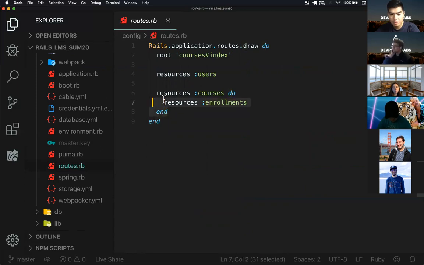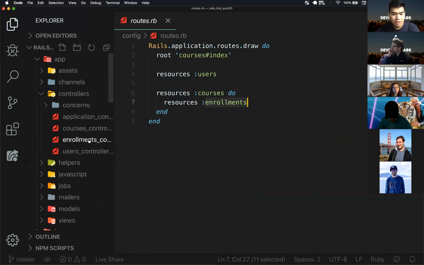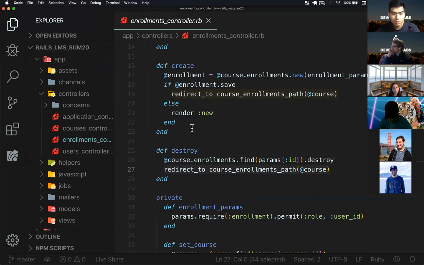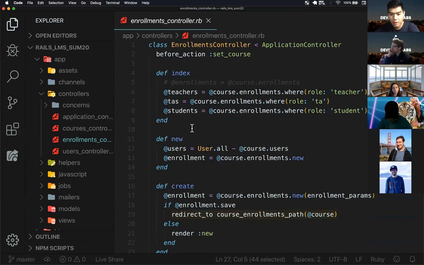So if that's the case, then I am going to do it like this, where I am embedding it inside of course, because that's where I want it to be displayed. And because of that, that means that for our enrollments controller, the parent is going to be course, and the child is going to be enrollments. So you'll be writing it like so.